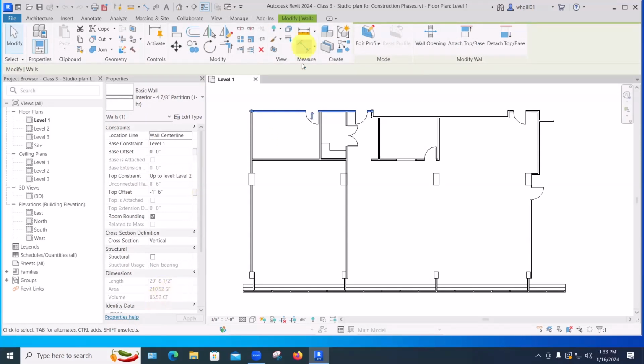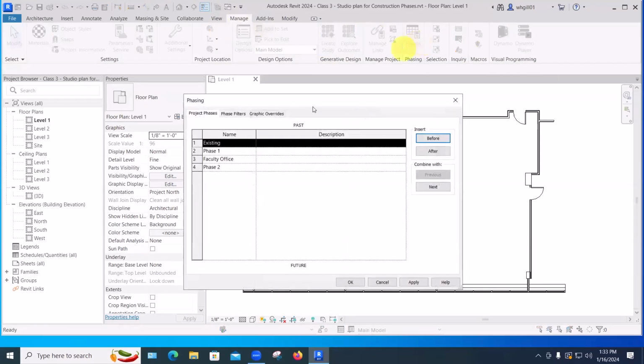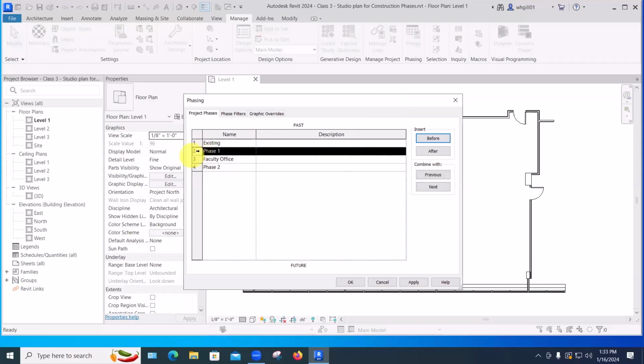But the easier way to do that is to go into manage phases, and we're just going to collapse these 3 phases into existing. So I'm just going to take phase 1, whatever these things were here in phase 1, I'll actually select it on the number and say combine it with the previous phase. So it's going to take all the objects that are assigned as phase 1 and stick them into existing.